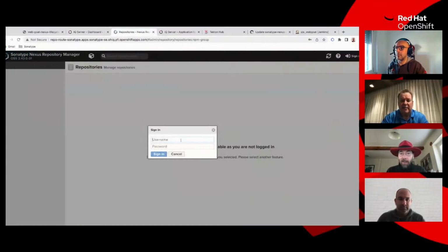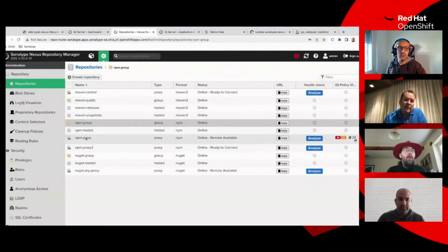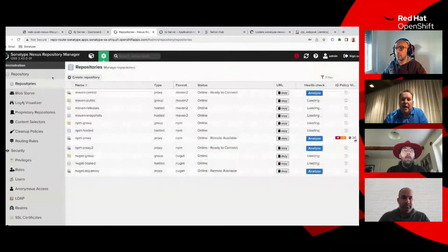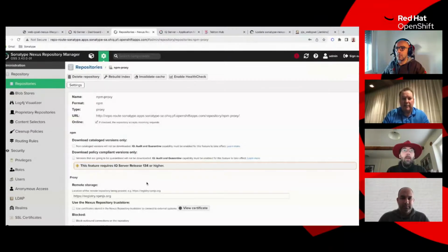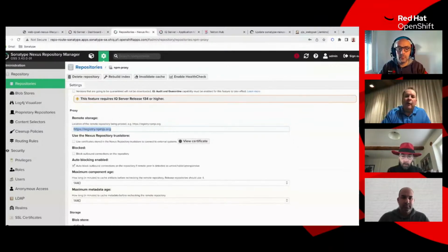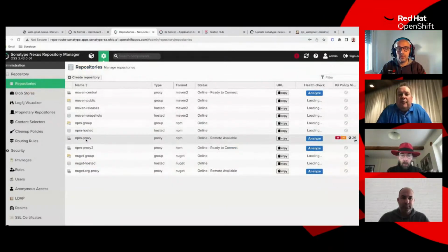And again, you could see that this is our operator running in our OpenShift cluster here. Let's just talk about repository manager real quick, right? So there are 3 types of repositories that you can have. One is a proxy, right? So the proxy, and you can see here, let me go back here. You can see I'm actually pointing to the NPM, or this could be Maven Central. But what I would do is all my development tooling would actually point to my NPM proxy.